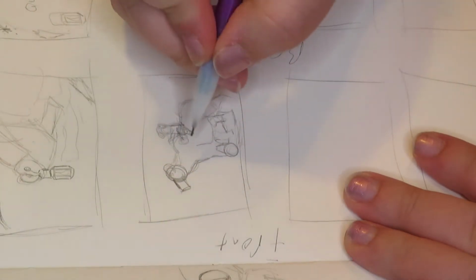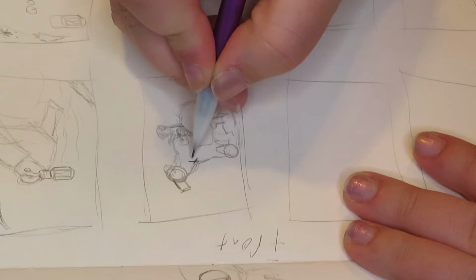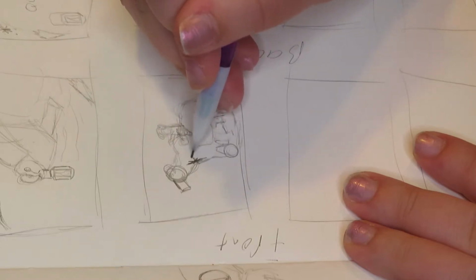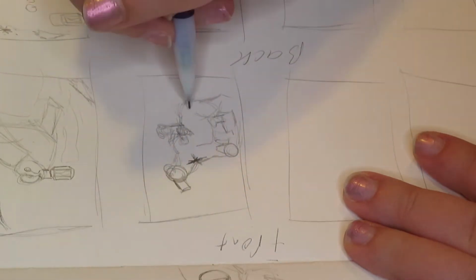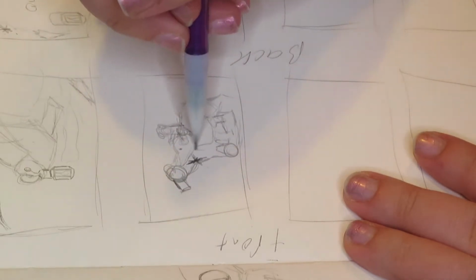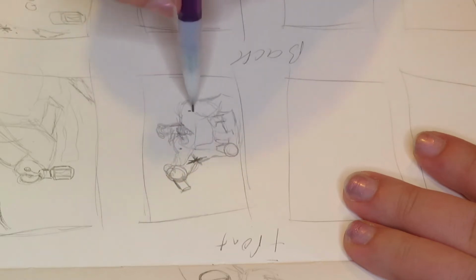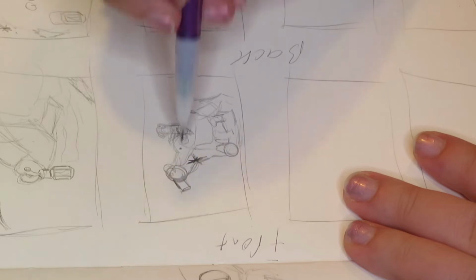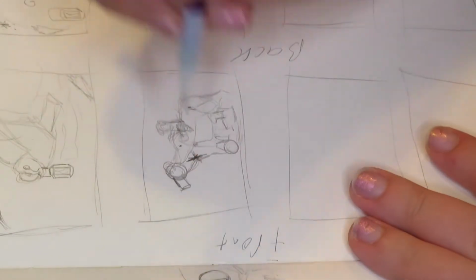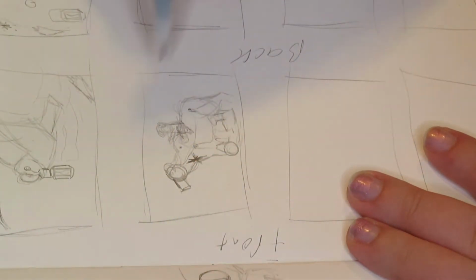Okay, so I think what I'm going to do is, like I said, this is going to be a fantasy bear and cubs. And I think they're gonna be celestial. I always love doing celestial stuff, so I think I'm just going to do that. I think I may even try to make them like constellations, and connect the stars or something. I don't know. And then, of course, I will carry that theme all around the border.